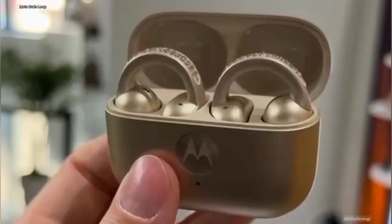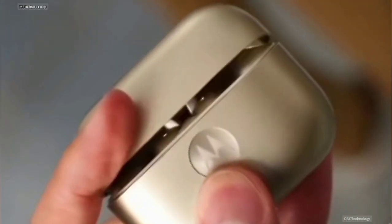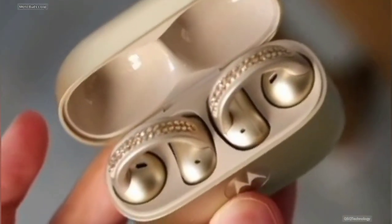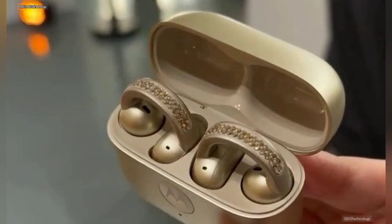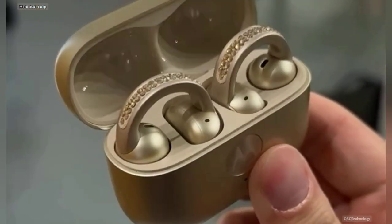Motorola packs the new earbuds with Moto AI for voice commands and even brings Smart Connect for quick switching between Motorola and Lenovo branded devices.